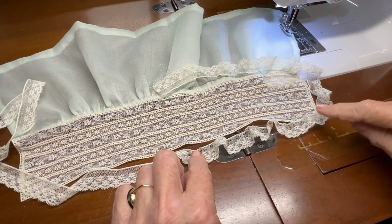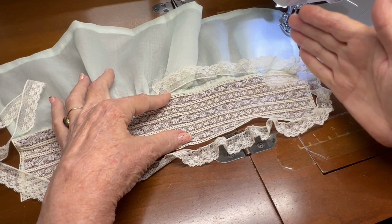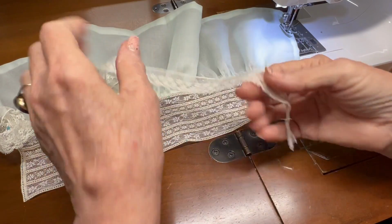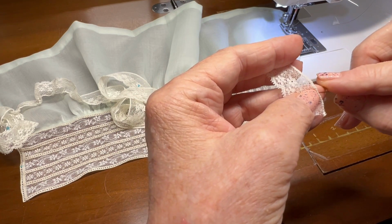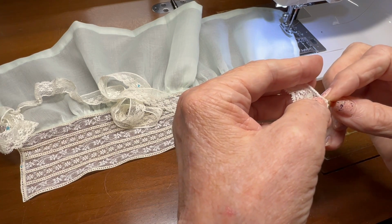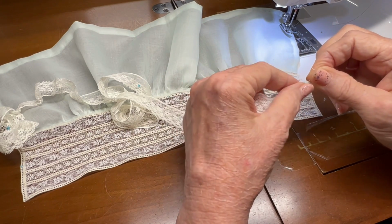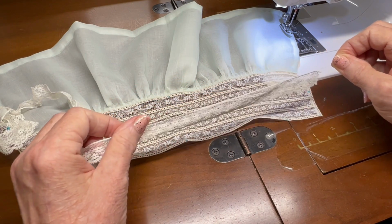Okay, I've got half of the lace gathered to where it is roughly the same length as the right half of the bonnet. So I need to gather from the other end of the edging lace and do the same thing. Let me use a silk pin to grab a header thread. Okay, I got my header thread out, and I will begin to gather from this other edge and do the same thing. I'll gather it until it's roughly halfway around the bonnet, and then I'll be back.